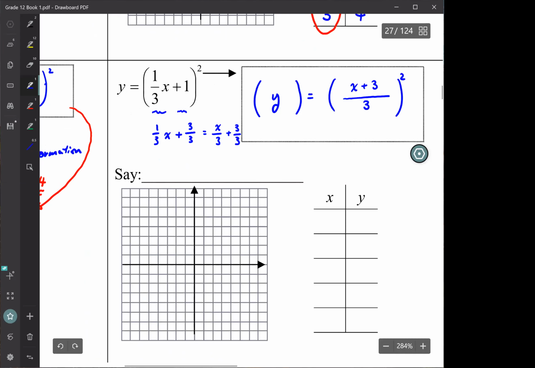So now let's write out the story form. Okay, do we have reflection? William? We don't have a reflection. Yeah, very good. So we just write none. Okay, now for the S, do we have any S? Tiana? Horizontal expand by 3. Very good. Expand by 3. Okay. Now, do we have T? Samantha?